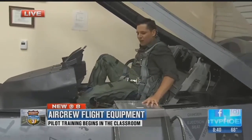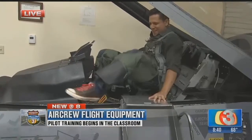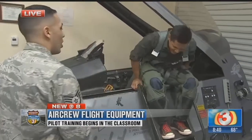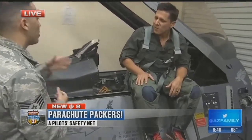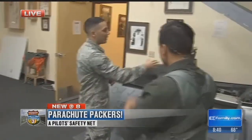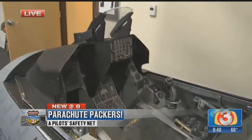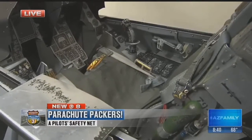What are some of the things you train with this? So for this, we practice proper body position on ejection procedures, as well as getting people in and out who are not familiar with climbing in and out of a jet every day, how to safely do it without hurting themselves or any of the instruments inside of the jet. So we practice the basic controls and features that people who are not familiar with the jet need to touch and how to work them. And with our regular pilots, we practice regular body procedures for ejecting, and if there is an emergency on the ground, how to quickly disconnect and the proper procedures to get out and get away from the aircraft.